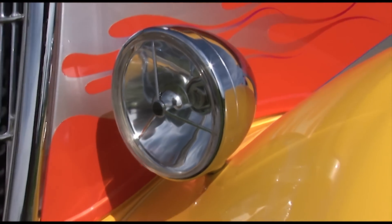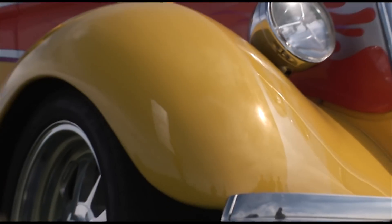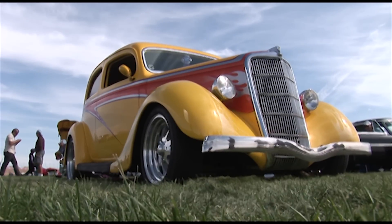We were in Flagstaff three weeks ago for a car show — they have a big car show there with about 450 cars — and we won Best of Show for pre-1936 Street Rod. We drove it to Pueblo at the end of June to the National Street Rod Association show and had a great time. It's probably one of the best venues in the country — it's got an oval track inside the fairgrounds and you can see all 2,059 cars from one place.